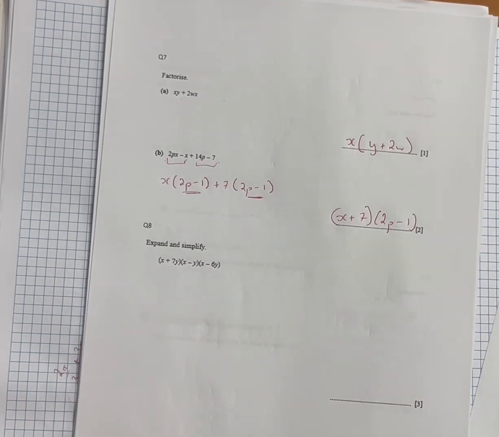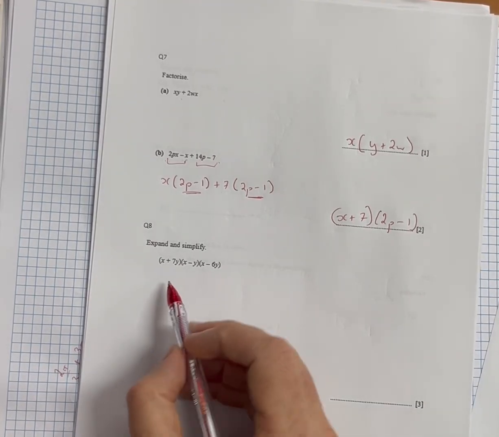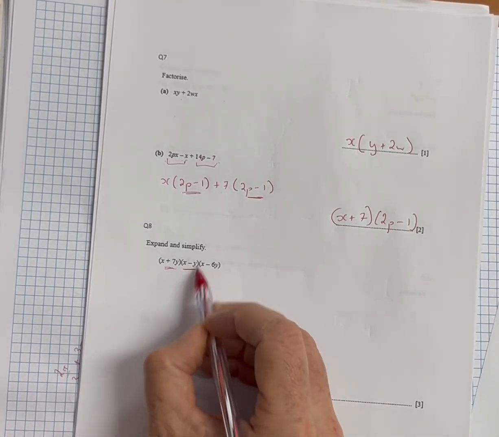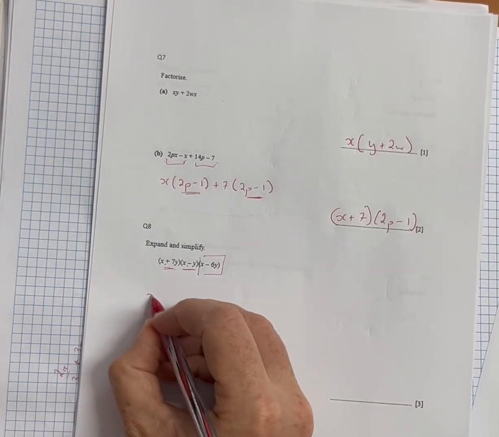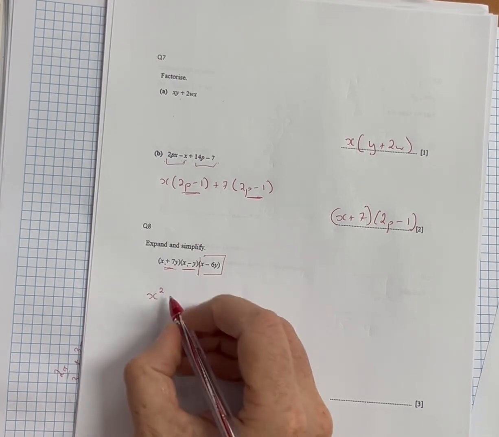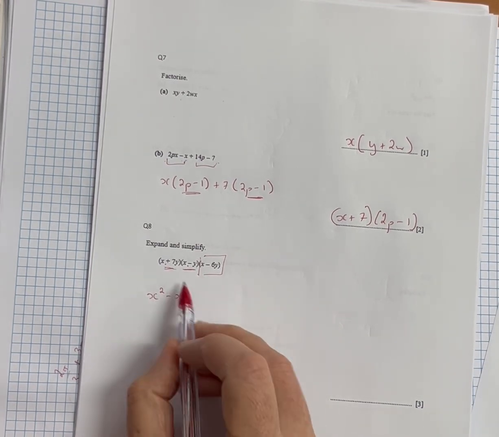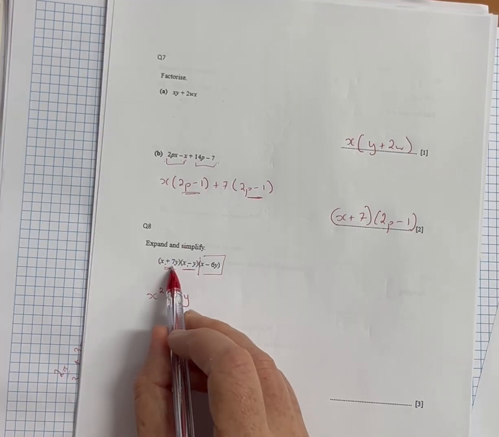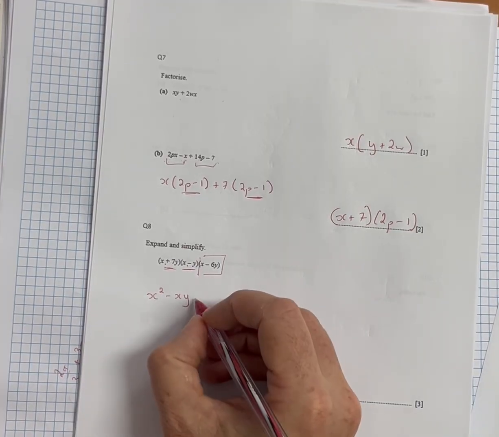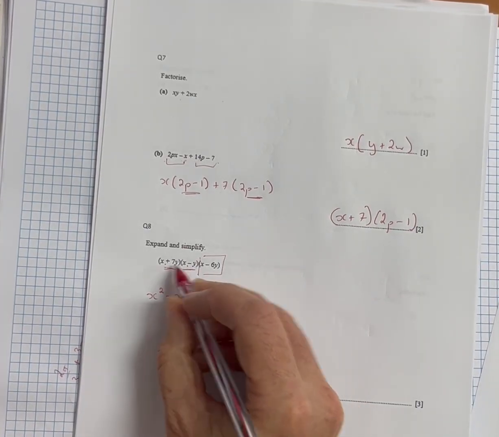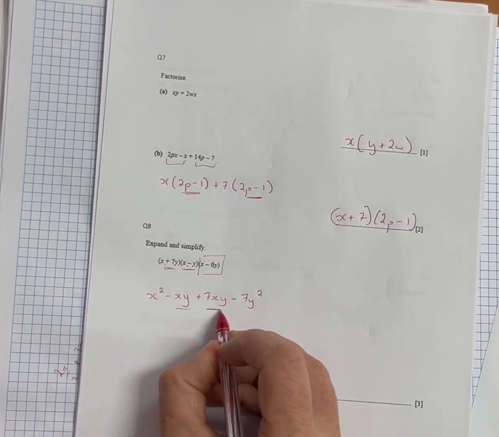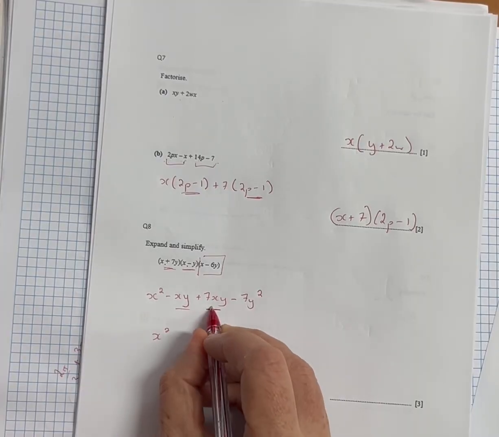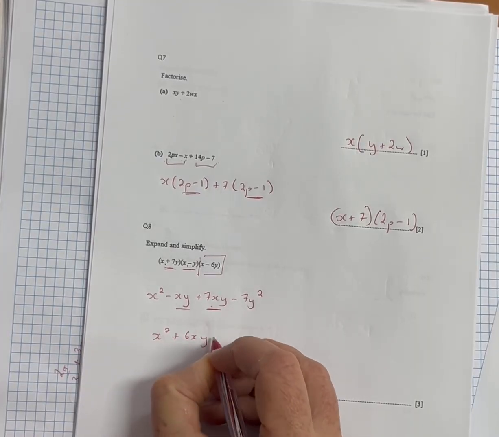All right, for a 3-bracket multiplication here like this, probably the easy thing is just go 2 at a time. Just do the first 2 and then multiply it by this afterwards. So that's what I'm going to do. x times x, you can use FOIL multiplication or whatever multiplication you use here. Just make sure you've done all terms by all terms. So that's x times these two. Now I'm going to do 7y times these two. So that's plus 7xy minus 7y squared, I think. These two can be combined before I go on and multiply, because there's 7, take away one of them, so there's actually just 6 of them.